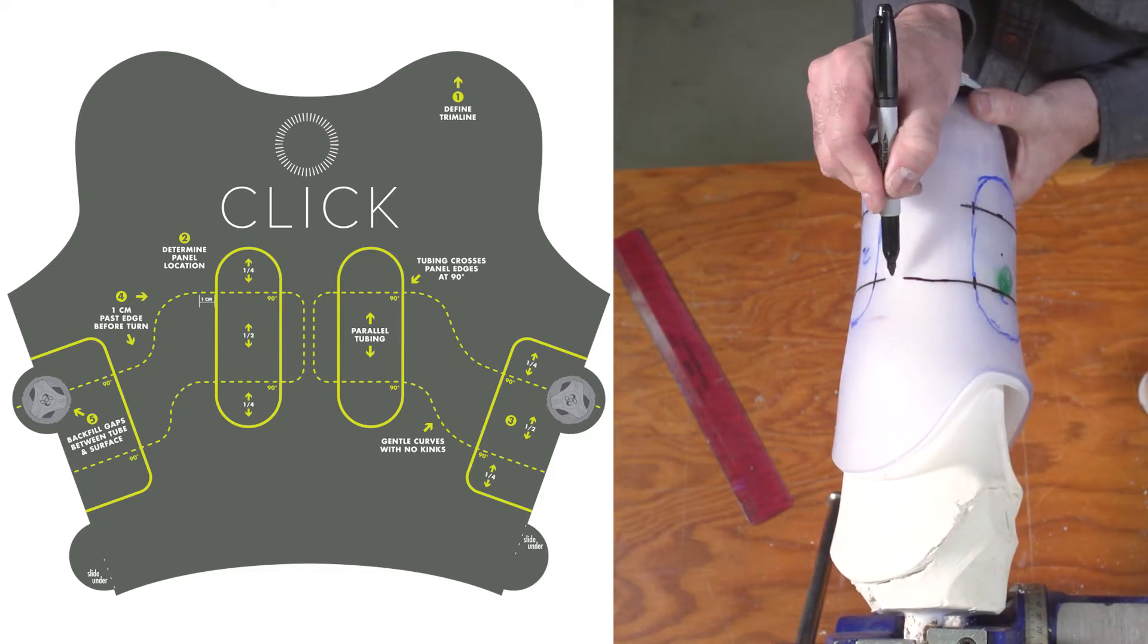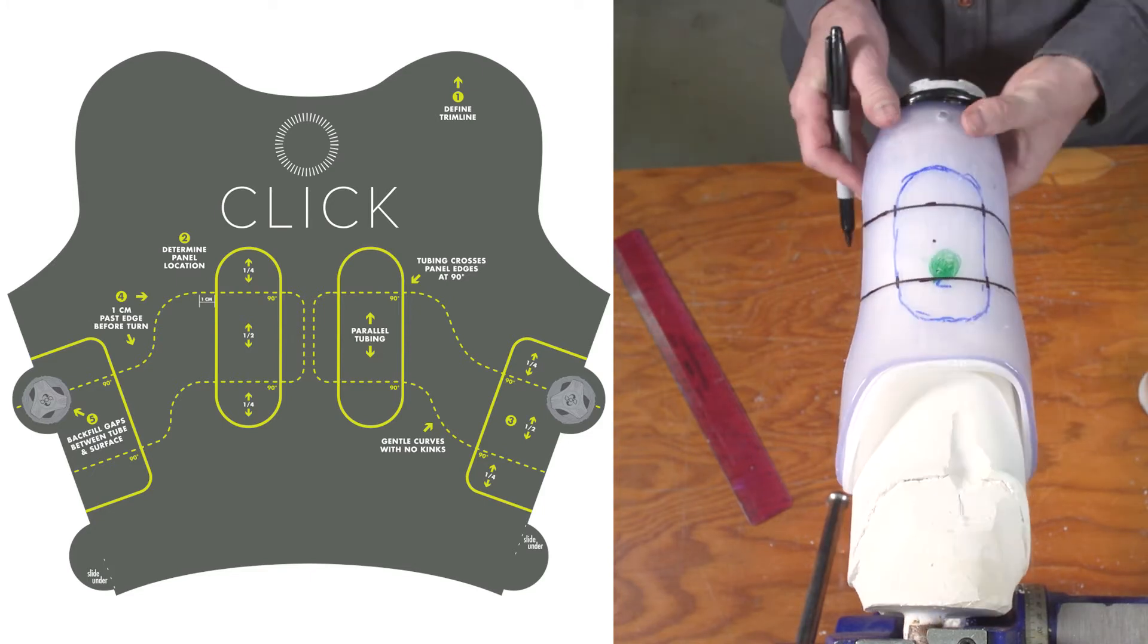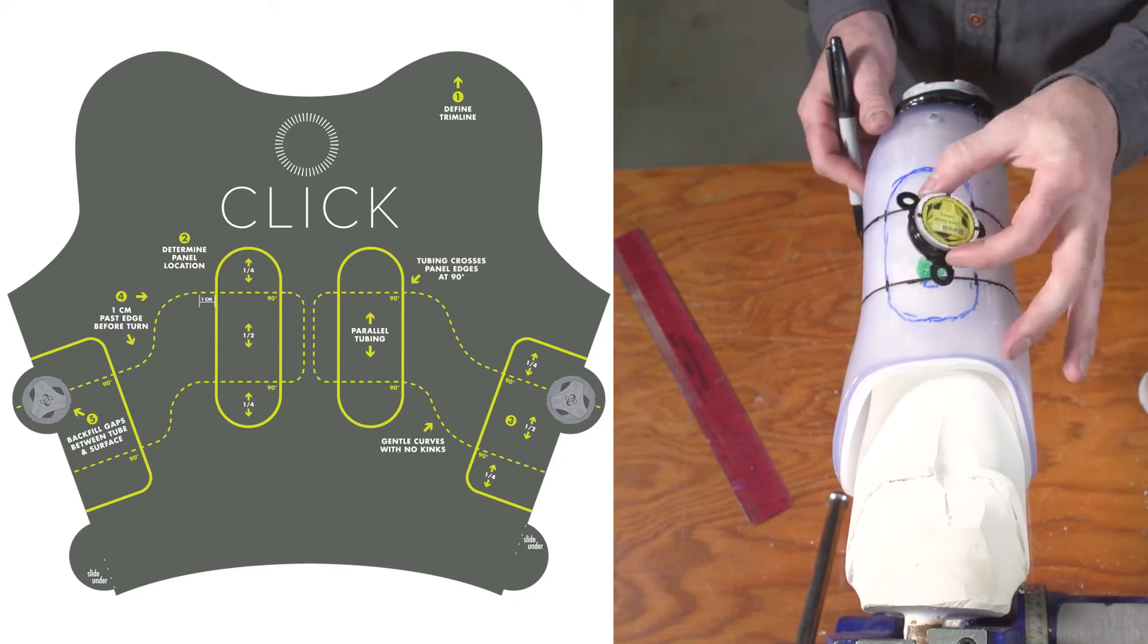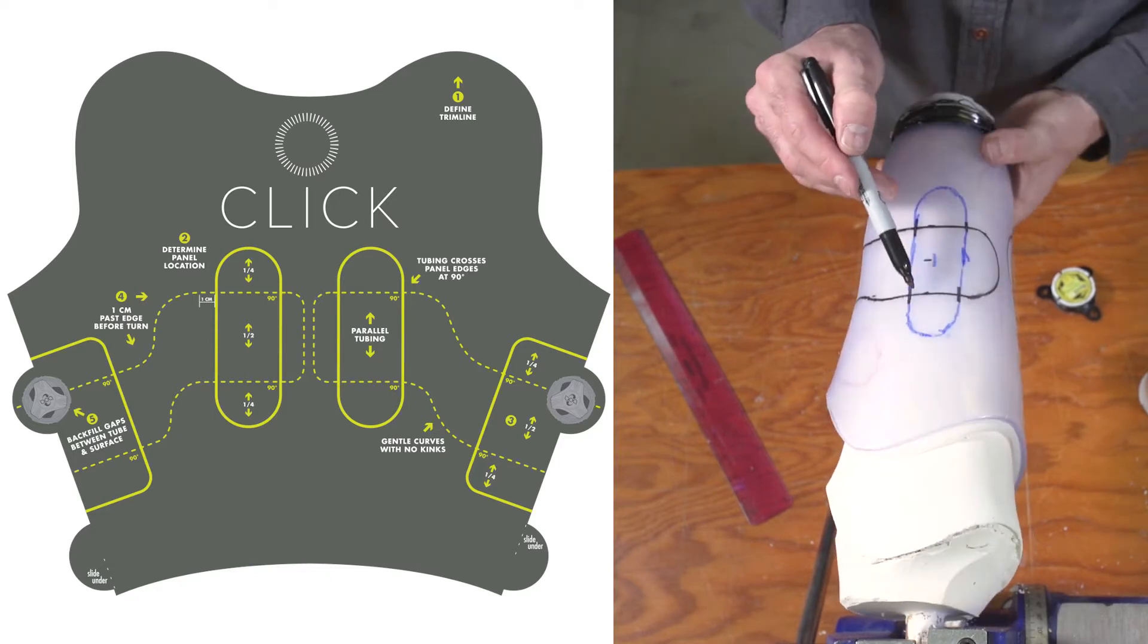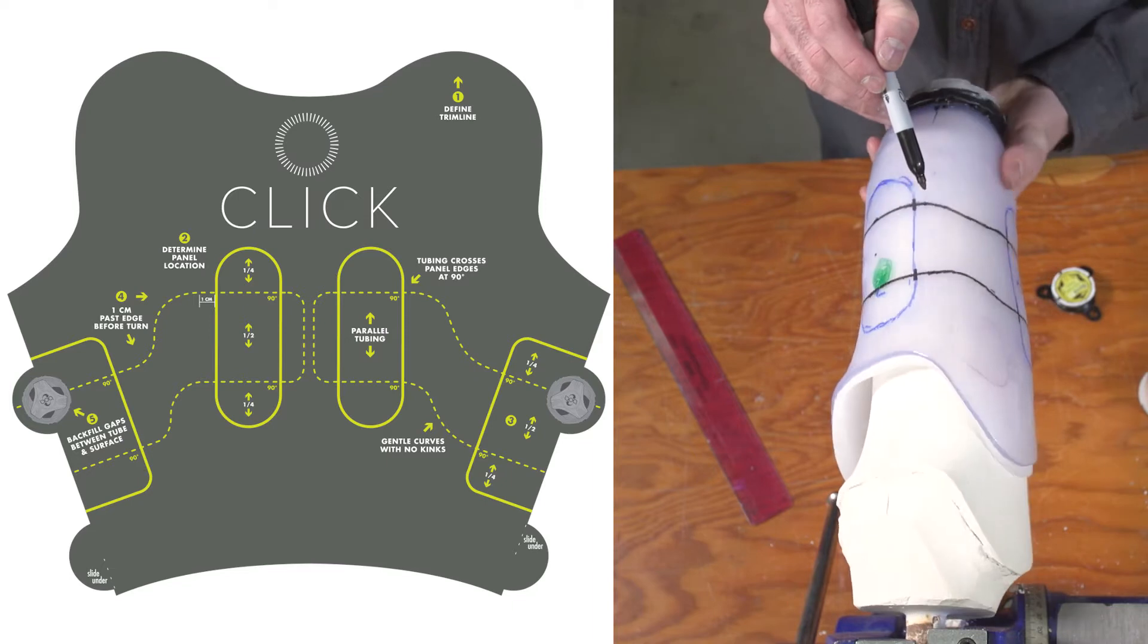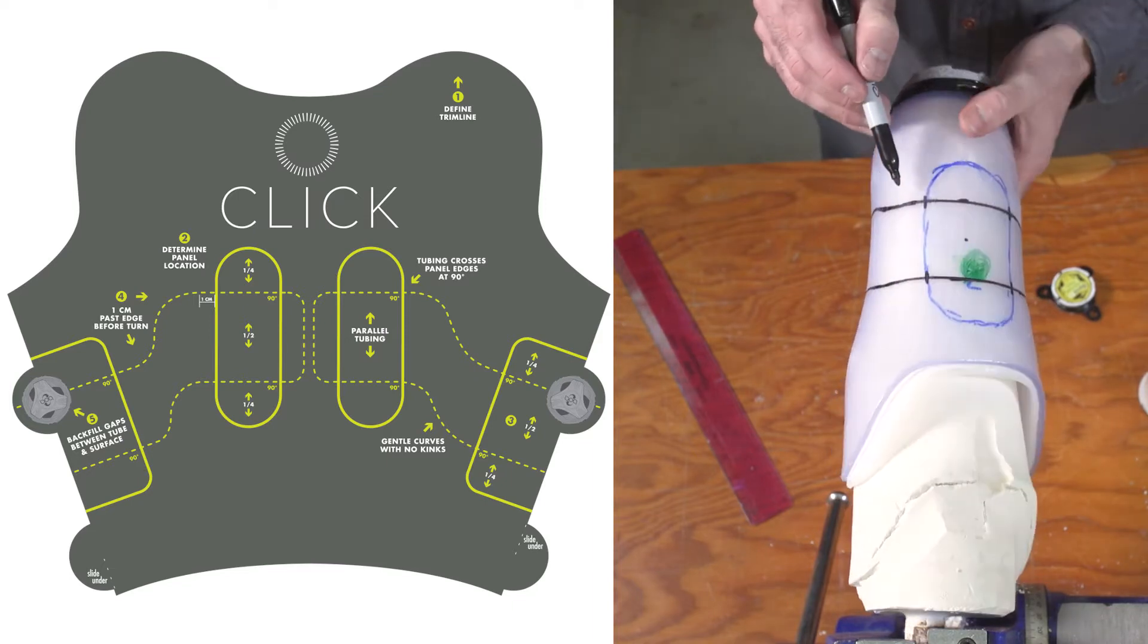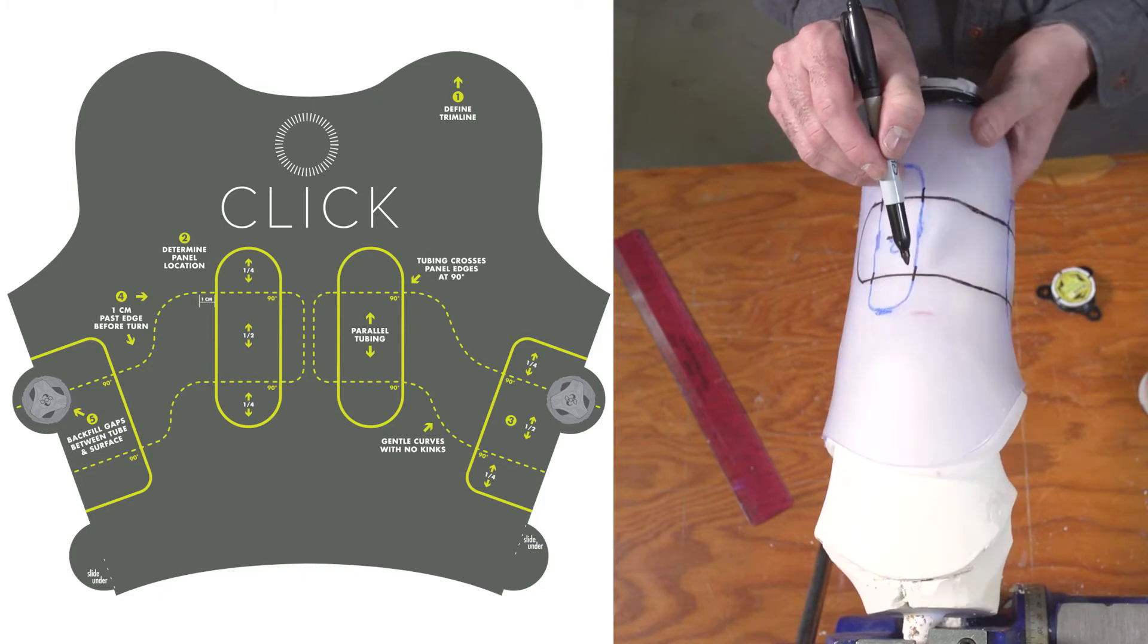In some cases, there will not be enough room to have two turnarounds in the same area on the frame. In this case, route the lacing in a way that makes the most sense, but follows design rules. All turns on the frame should round gently to ensure the lace tubing will not kink. We like to use a round object as a guide when we actually connect the tubing, but we'll show you that later on.